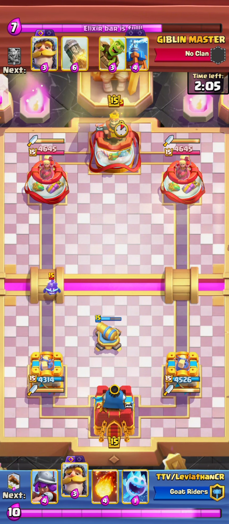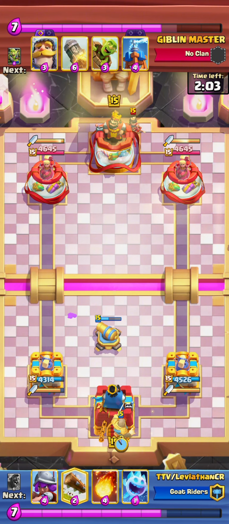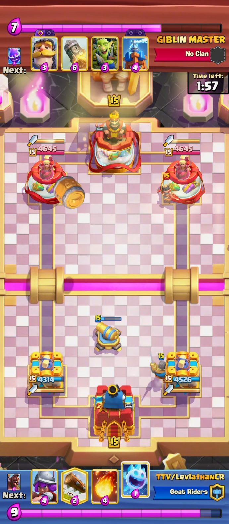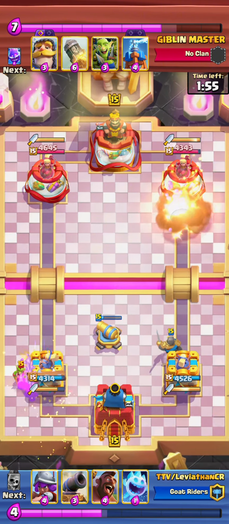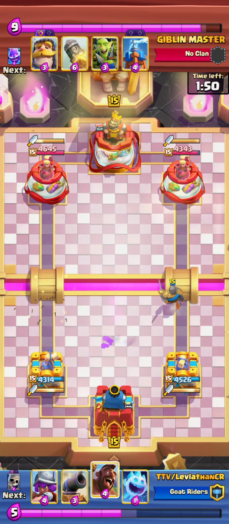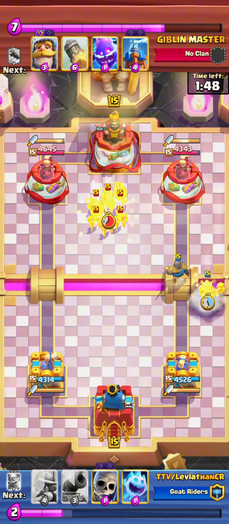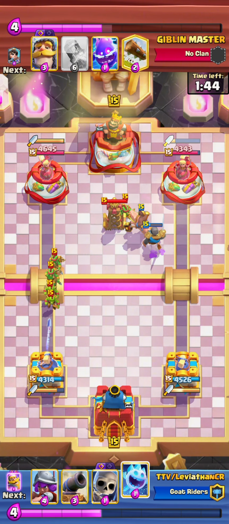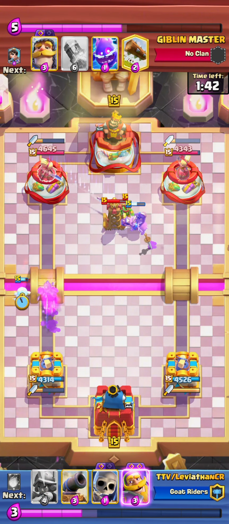So cycling E-Spirit, I go for a Knight in the back. Again, you want to be cycling your evolutions to get back to them as quickly as possible. He goes for a Goblin Barrel, which I just log. I'm going to be taking Fireball value on any princesses that I see, especially earlier on in the game, because you definitely want to have the option to change lanes. You want to be keeping that as open as possible.